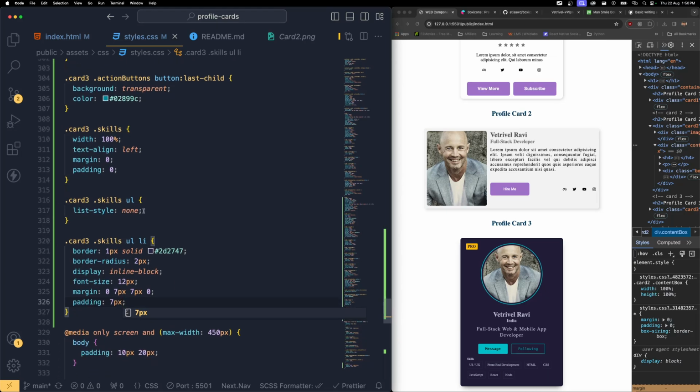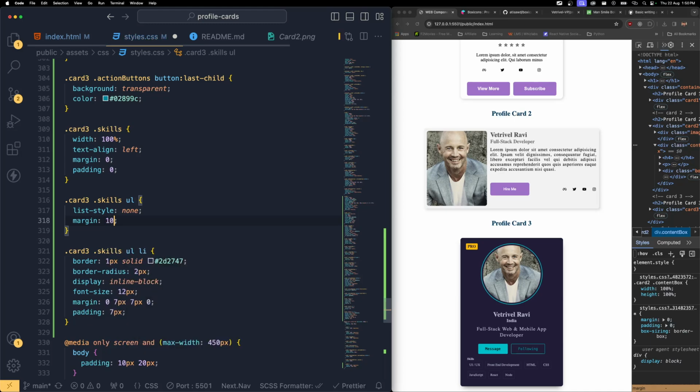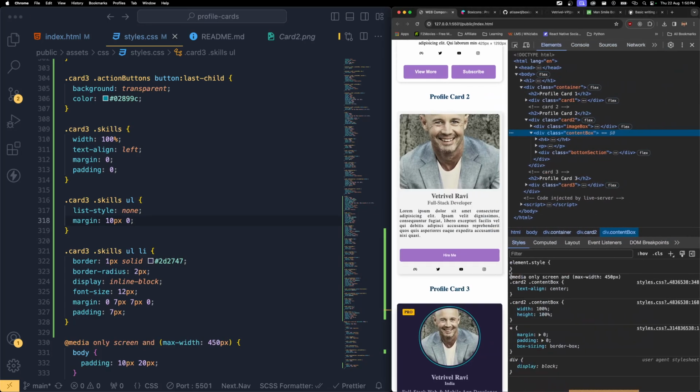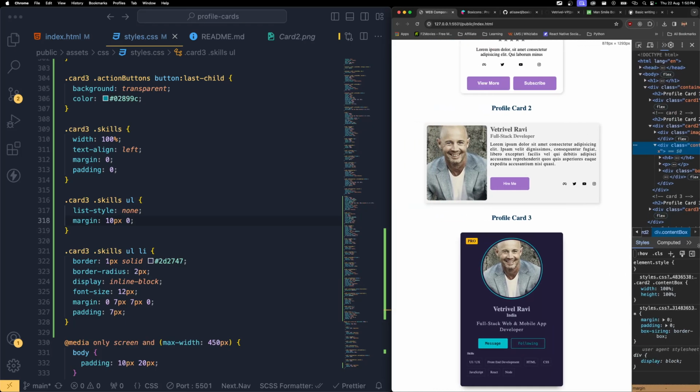So if you need some space on the margin, I'm going to increase the margin top and bottom as 10 pixels and 0 pixels. So you should be able to have some space over here. If you wish to increase the color or the size, feel free to increase it by yourself. So if I reduce it, this is how it looks on the mobile screen, and if I increase it, this is how it looks on the normal screen.